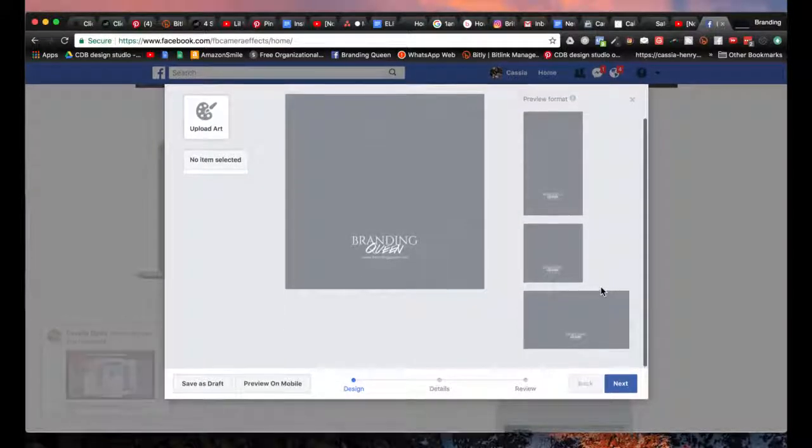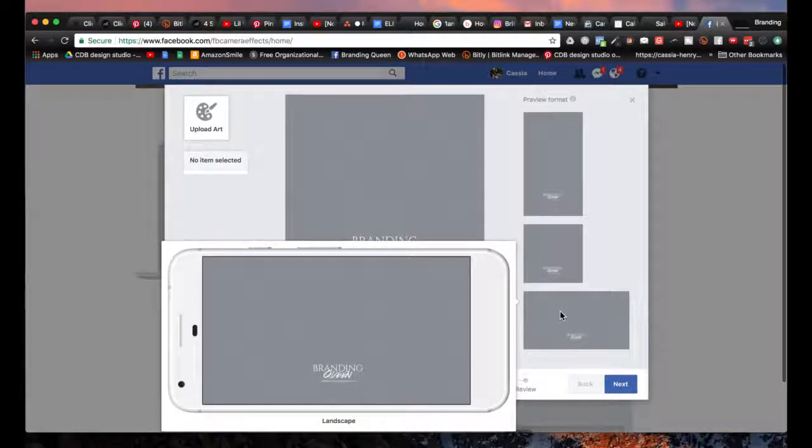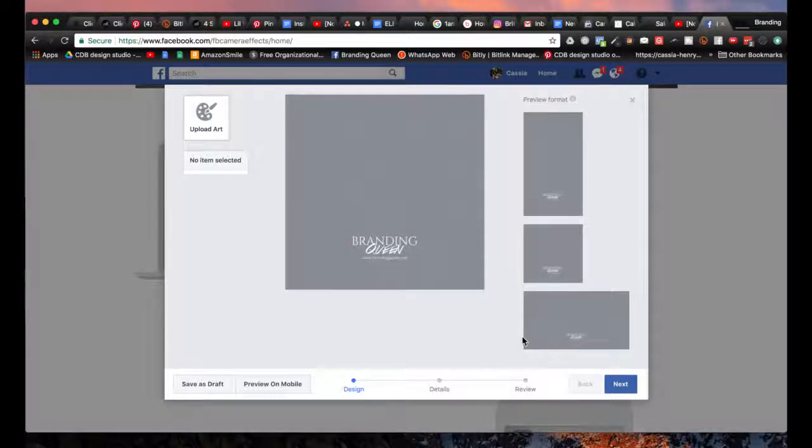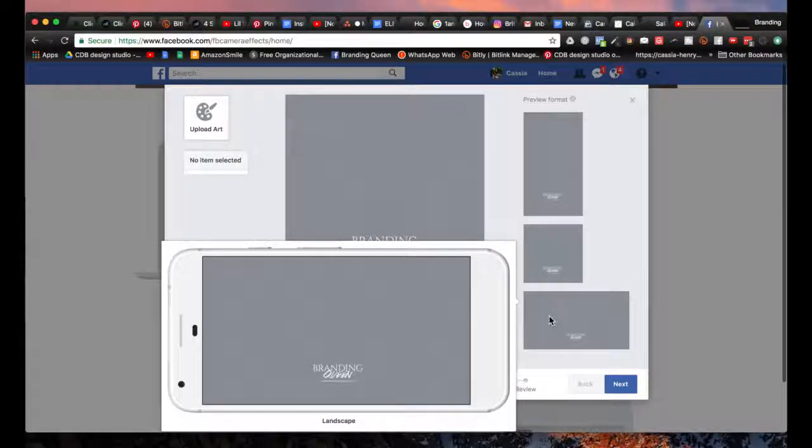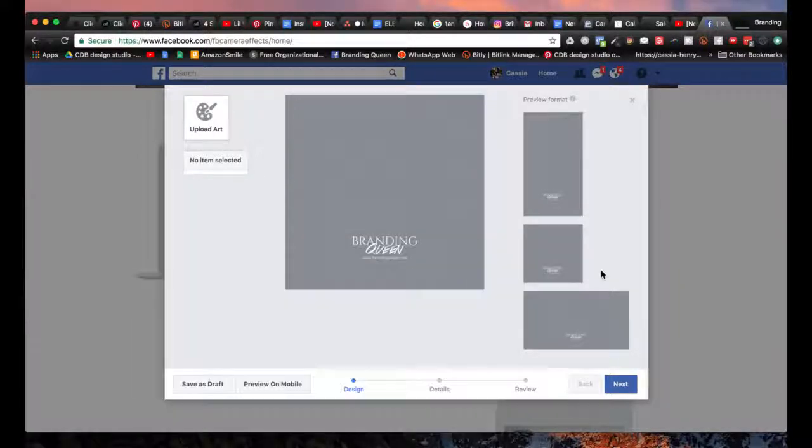And for those of you who have iPhone, this landscape version shows how it would look when you go live using iPhone and you turn it to landscape. Yes, Cavell. You got your logo in transparent because that's the way things are done here at CDB Design Studio. There is no one version, only you get the full works.